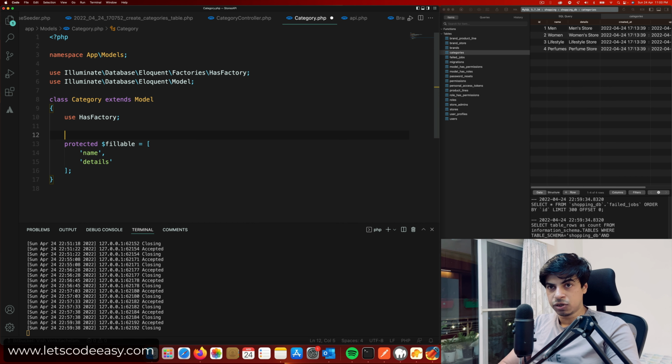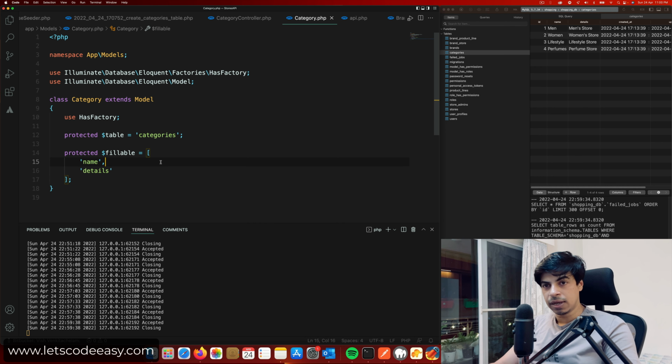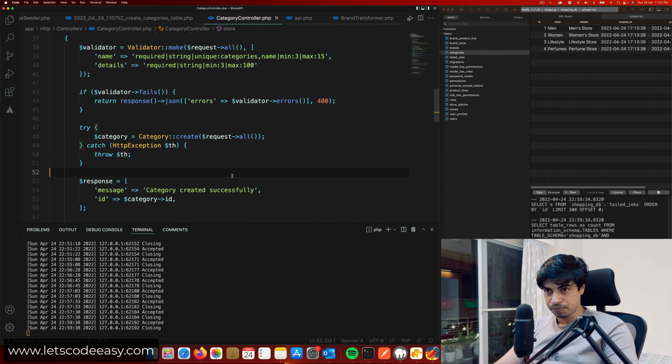So these two, and then also maybe I can keep protected table name, just in case a table name is different than whatever is generated. If you create something which has a different name, then you can change it over here. Otherwise by default this will work. But let's say you created the table as category or something, this is not going to identify. That's when you have to keep this table parameter here.